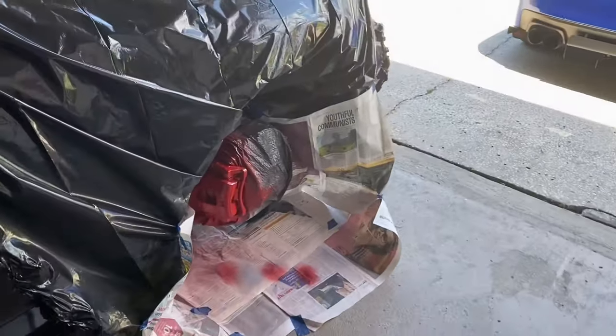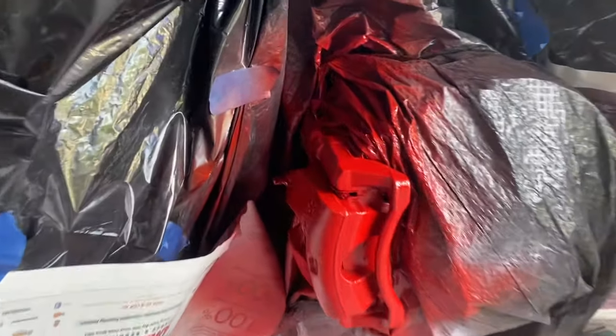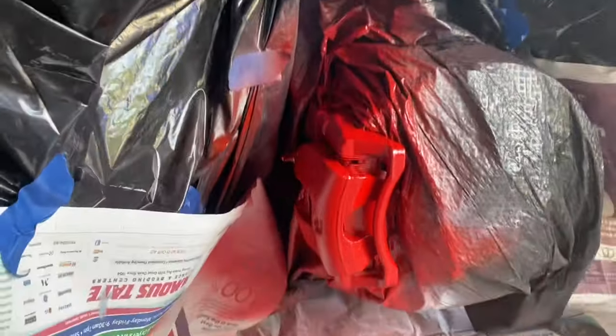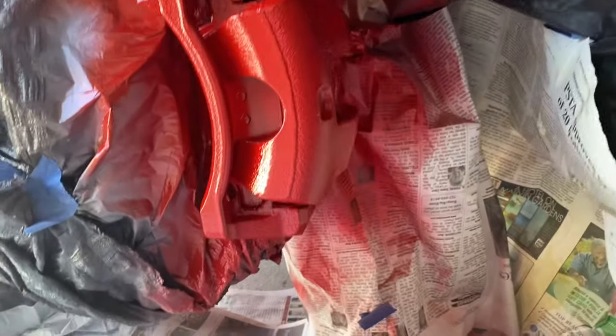Okay, so I got about four and a half coats on here so far. I just got done with this last coat, so it's a little shiny right now. It looks really nice. I'm gonna wait for this to dry and then inspect it for any spots that I need to do some touch-ups on. And assuming I don't see any, we'll go ahead and start with clear coat.